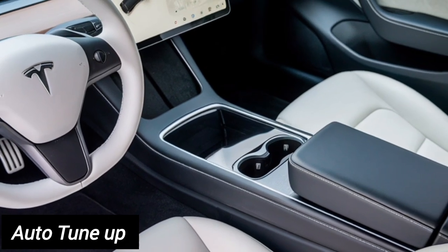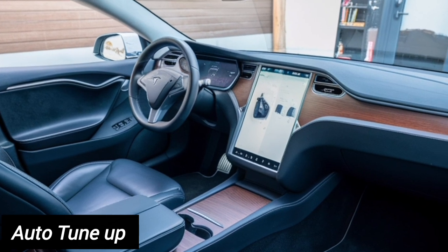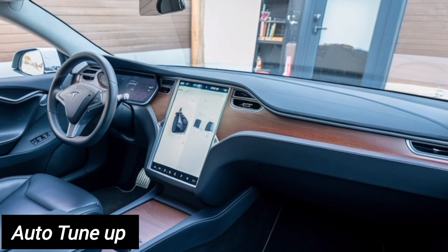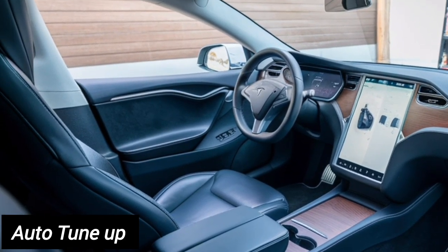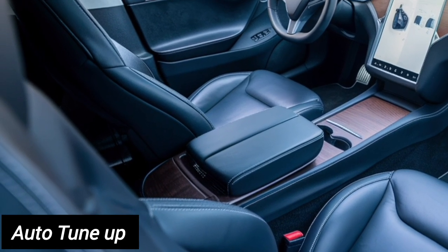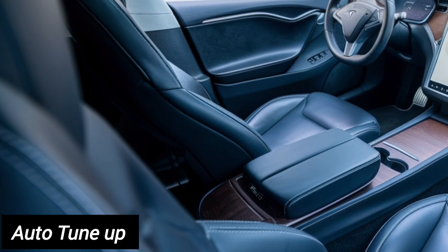Ambient lighting is a new feature this year, and it changes the vibe of the cabin dramatically. Thin light strips run across the dashboard and along the doors, and they can shift colors to suit your mood or match the music. It feels like a small addition, but it makes the interior feel more alive, more premium, especially at night. The seats are well bolstered and supportive, covered in vegan leather that looks and feels upscale. Tesla offers multiple interior color options, from classic black to cream to a more daring white. Each one changes the character of the cabin, but all of them maintain that modern, uncluttered aesthetic.